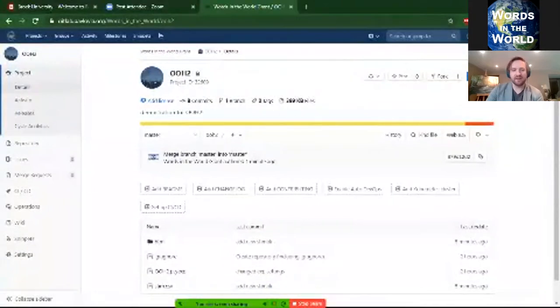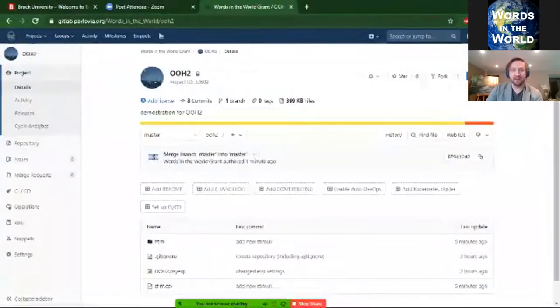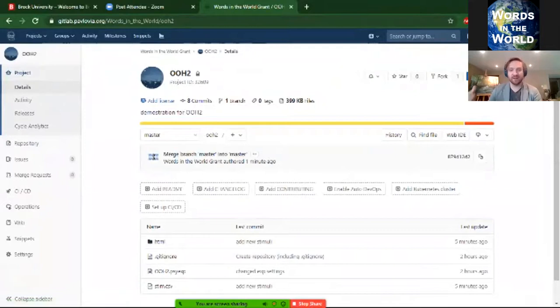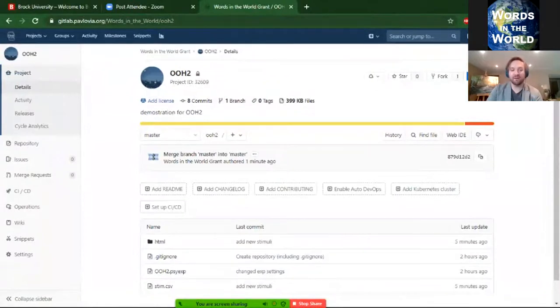Another way that I'll just quickly mention is that rather than forking a project over to your own repository, it's also possible to clone the project directly from here and effect changes that way. But by forking the project and then cloning it, it allows you to keep track of all the changes that team members are doing using these merge requests. But yeah, I think I'll leave it at that for now. And maybe if we have time at the end, I can go over some of these other things, but I think I should allow time for questions.